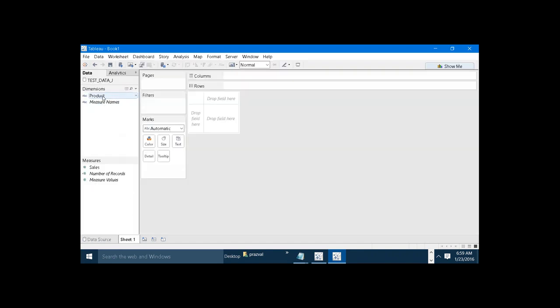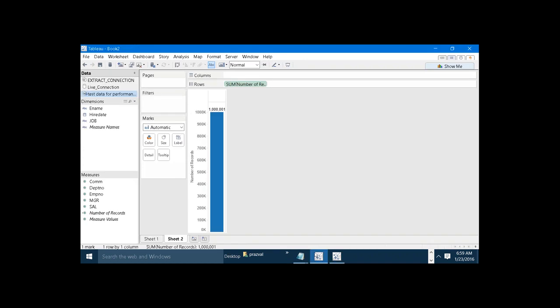If we click on sheet one here, we can see the fields in the dimensions and the measures. In 9, we got one new feature in the data window known as analytics. This analytics is a new feature from Tableau 9. In 8, we don't have that analytics option. It is one most important interview question: what are the differences between Tableau 8 and Tableau 9?